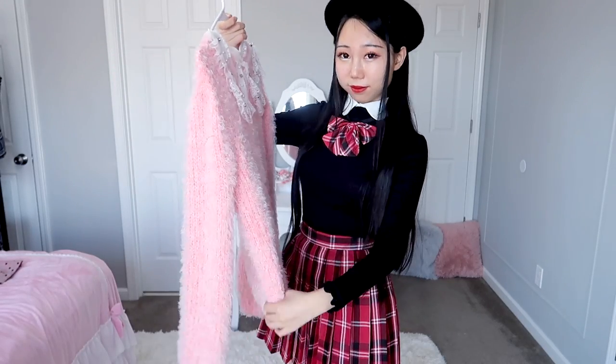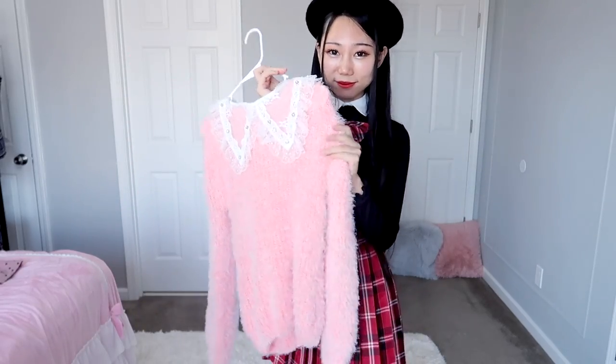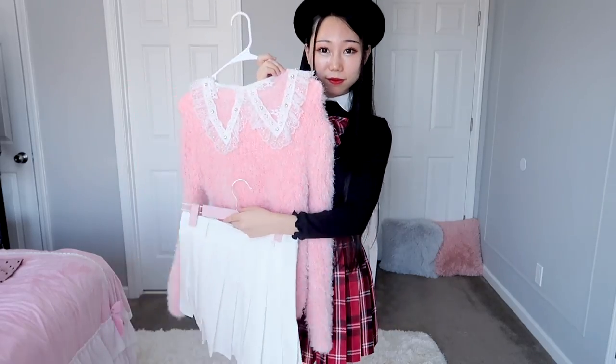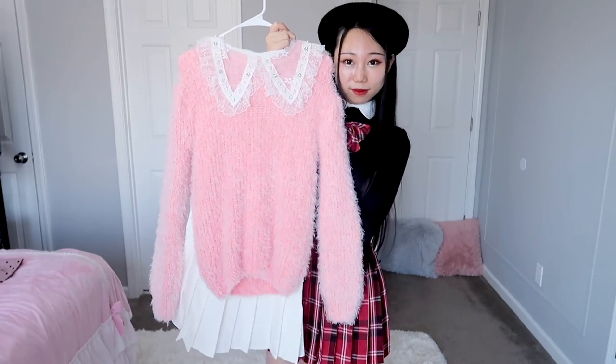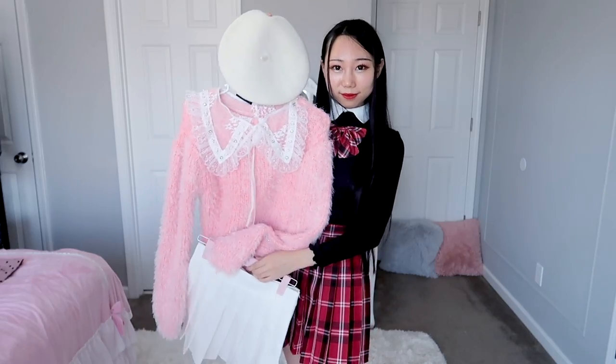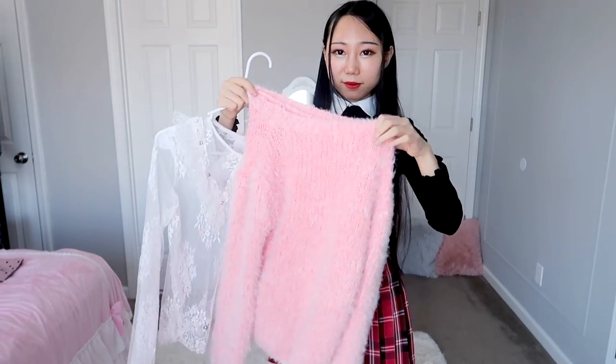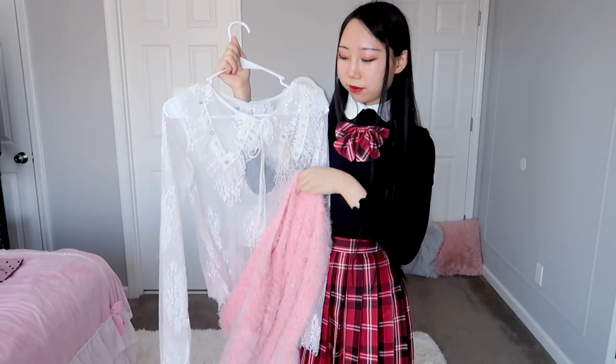The following outfits are sweet and cute. This sweater is super soft and fluffy — the color is more like peach than pink. I wear a lace blouse and white skirt to match it. The lace blouse makes the sweater look cuter because I really like the lace collar. I love wearing this lace blouse under a lot of sweaters. I added a cute headband and two pigtails — all of a sudden I'm in a different style. The whole outfit is super cozy.